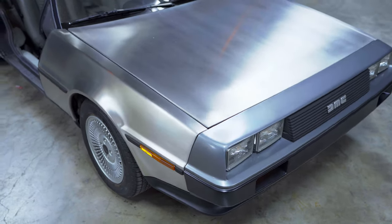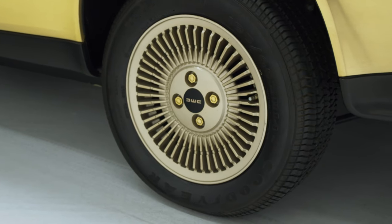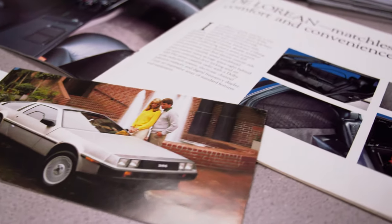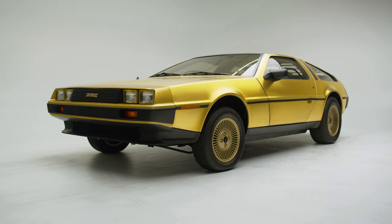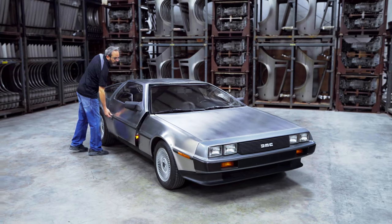I'm going to build a car that's eco-friendly, safe to drive, conserves fuel resources, and it's going to be a hit. Everybody's going to want one. And I'm going to call it the DeLorean — that's a cool name, it's my name, and people know me and would connect the car to me. He got Giorgetto Giugiaro of Ital Design to pen this incredibly sexy body for the car, and he gave it gullwing doors.